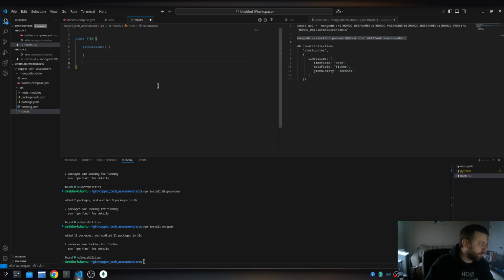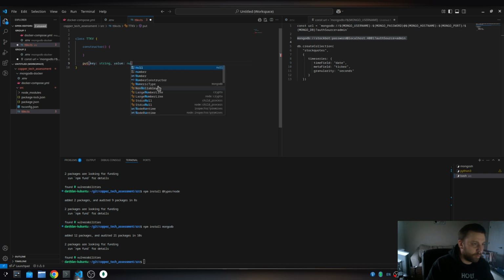Let's do a constructor. I don't know if we'll need that exactly. So we'll need to define our two methods. So we have put, which is going to take a key, which is a string, and then a value number. And that's gonna have a return type of void.